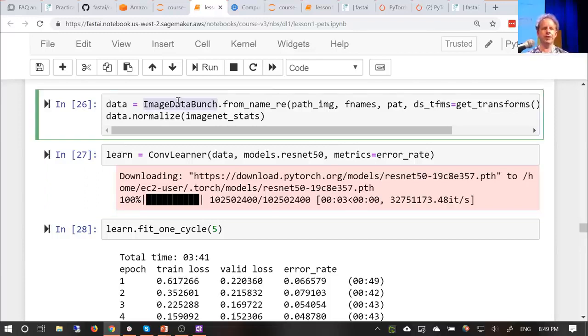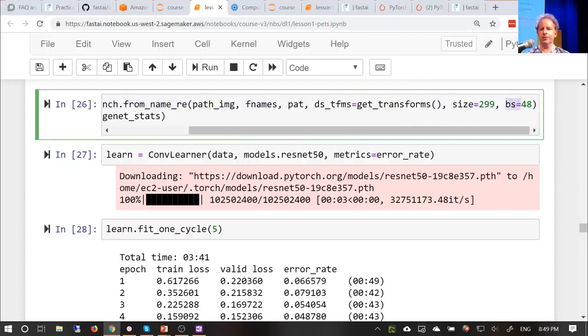And that's easily fixed. This image data bunch constructor has a parameter at the end, bs for batch size. This basically says how many images you train at one time. If you run out of memory, just make it smaller. So this worked for me on an 11 gig card. It probably won't work for you if you've got an 8 gig card. If you do, just make that 32. It's fine to use a smaller batch size. It might take a little bit longer, that's all. If you've got a bigger card, like a 16 gig, you might be able to get away with 64. So that's just one number you'll need to try during the week.